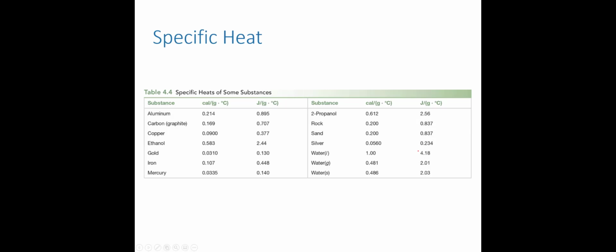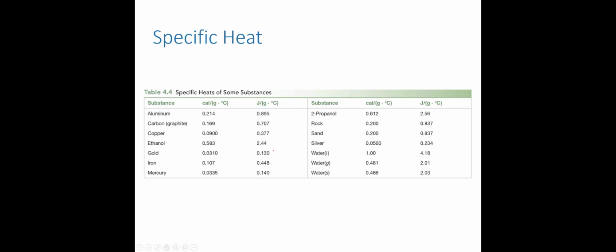On the other hand, let's say you had an aluminum or a copper pot, and you were just trying to heat that pot empty without the water. Copper has a much, much lower specific heat, which means that it will heat up very, very readily. You don't need to add a lot of heat to get its temperature to go up. Aluminum has a specific heat that's more than twice as much as copper, so you need twice as much heat to raise the same amount by the same temperature there.